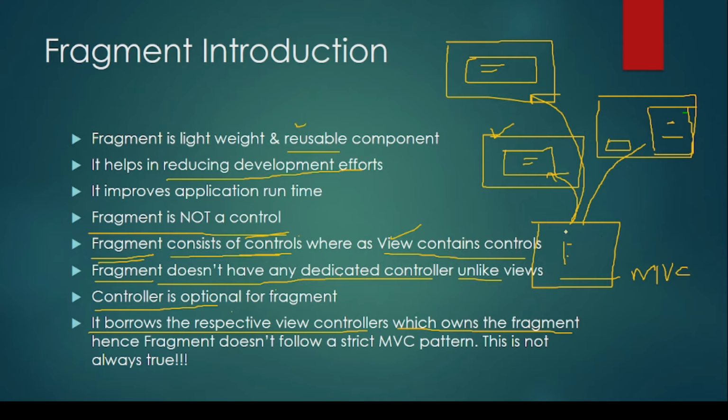For example, in this case, I'm embedding this fragment into view one. So if I need to write any logic dedicated to this fragment, I will write that logic in the controller of this view. Similarly, here the controller of the view will be used for this fragment, and this is applicable to this view as well. That's the reason a fragment doesn't have a strict MVC pattern. It doesn't have a controller because it's optional, as I said. But this is not always true. We'll see all those things in our hands-on session.